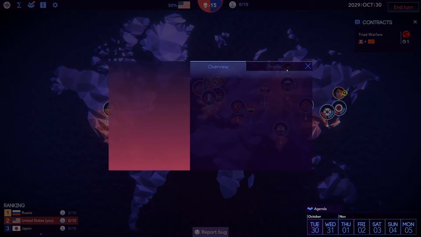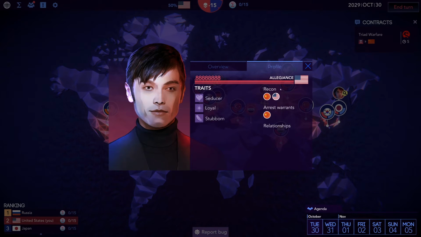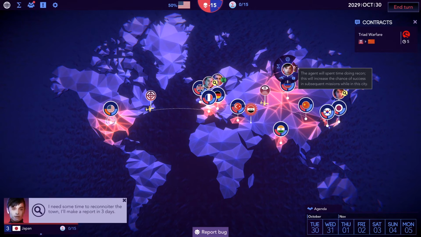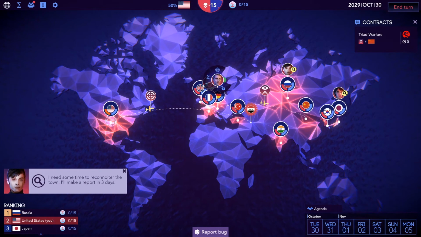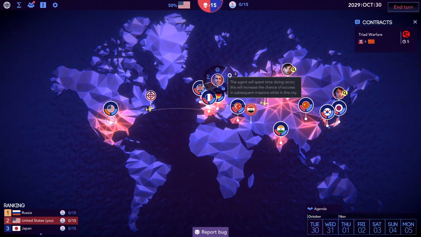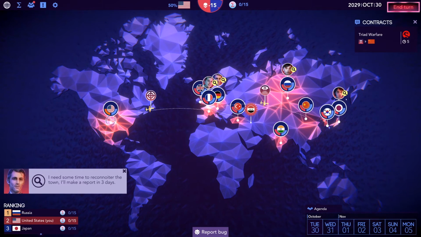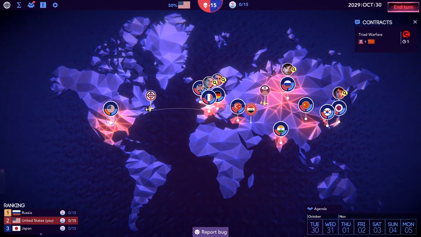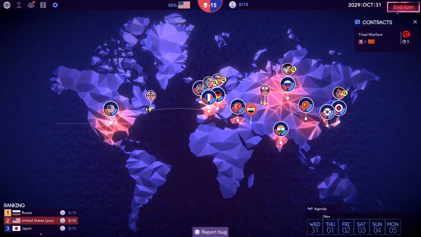Up here, 88 does not have a recon network in this zone. So what we're going to do is build one right now. It'll take 3 turns to do. And we'll do the exact same thing over here in Germany with Maestro. Boom. Now you guys can see the value of having agents with recon networks already established before you start.